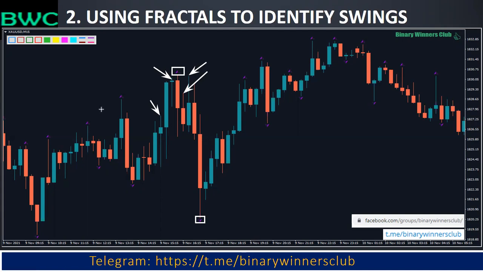I'll give you another example of a swing high. This candle over here is another example of a swing high. This one, we have a fractal here telling you this is a swing high candle. Why is it a swing high candle? Because the 2 candles after it have a lower high. Lower high, look at the wick on top. Lower high, look at the wick on top. From before also, lower high, lower high. Okay?